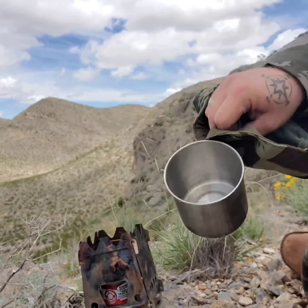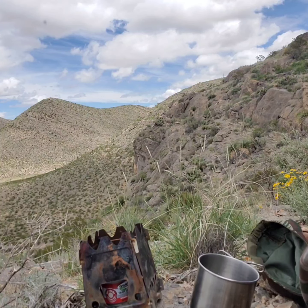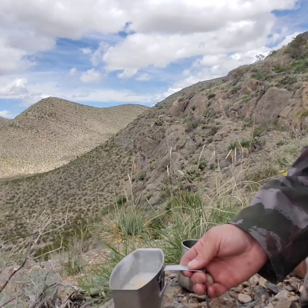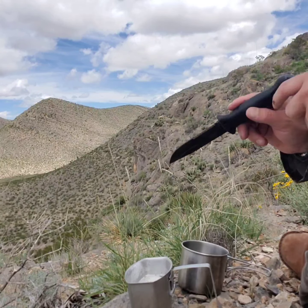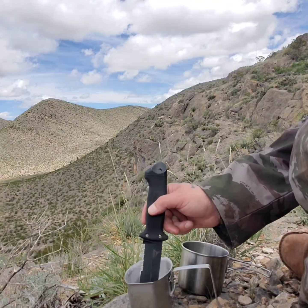pour the water in with the mixture. Here, hold on, let me pause this, get the stove out. All right, stove is out. The food has been sitting for a minute.